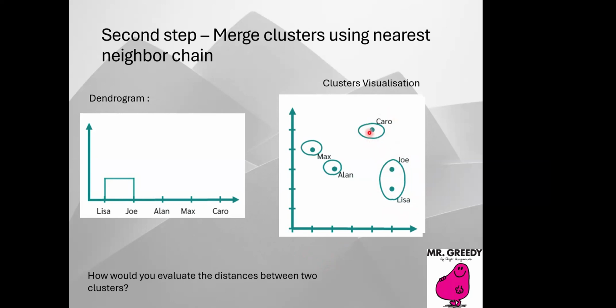The middle between both of the points of Joe and Lisa, like the average, like a centroid. Yeah, so you chose a median, the average. Yeah, this is complete link. No, this is a median link, I think. Yes, so this is one of the ideas. You're right. You can do an average of those two points. So over here, you can compute the distance between the middle of the points and Cora, the middle of the points and Ellen, and the middle of the points and Max. Does someone have another idea how we can compute the distances?